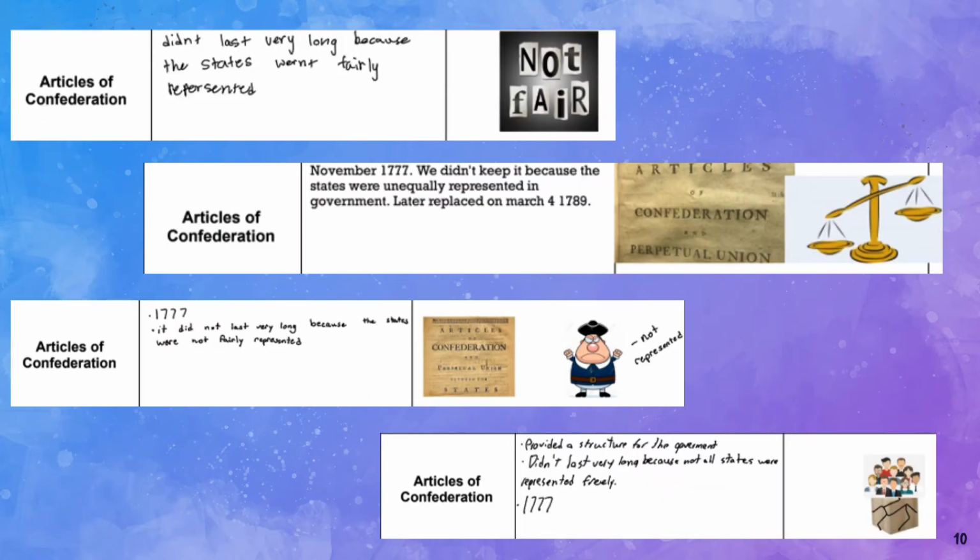Art integration also provides equitable learning opportunities for all students through their own access points. As demonstrated in an assignment by my 5th grade social studies class, together in class, students took text notes about key terms and events leading up to the American Revolution. Then each student added visual cues in the form of photographs or drawings that would help them understand and remember the terms. As you can see in these examples, the text notes about the Articles of Confederation were basically the same for each student, but the visual cues added to the notes were different and meaningful to each individual.